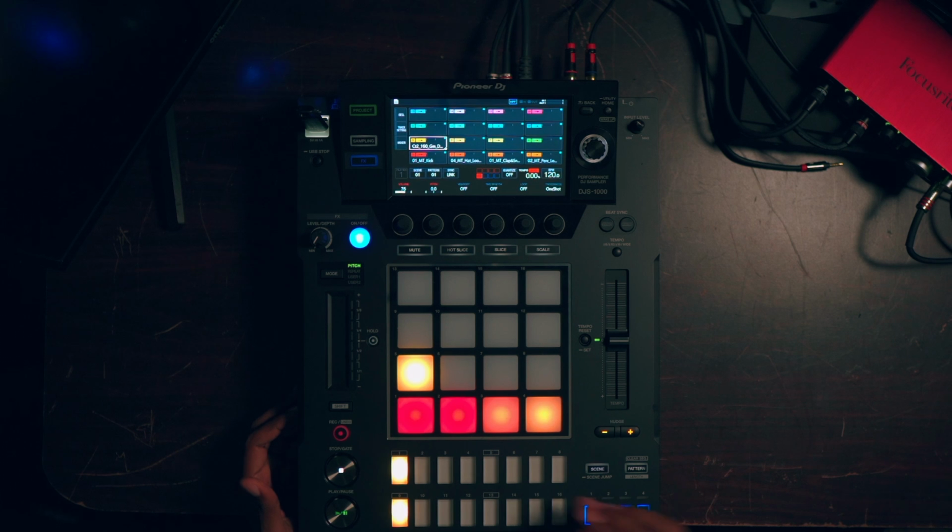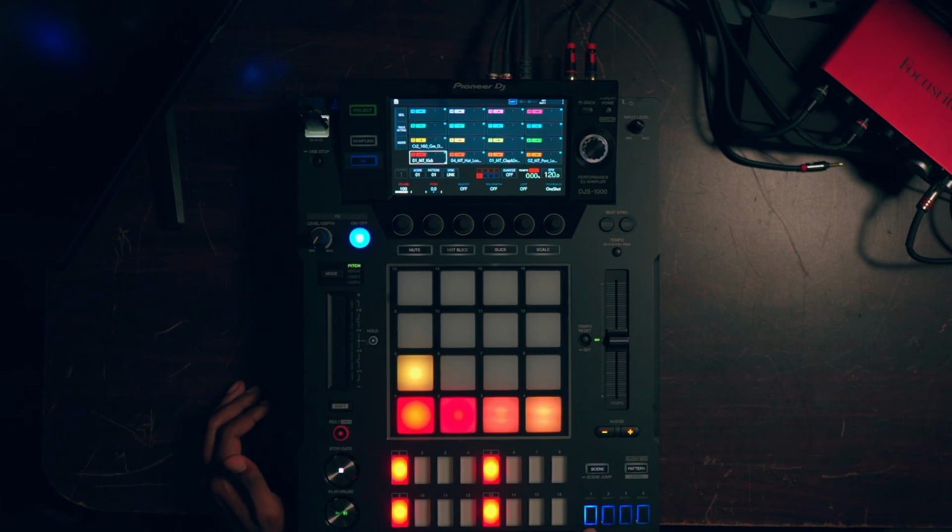If I want to see what I did with my kick, just click on the kick and you'll see the kicks programmed here in each pattern. So they've been copied over from pattern 1 to 2 to 3 to 4. So now you have the option of making slight edits to each pattern as you go along.